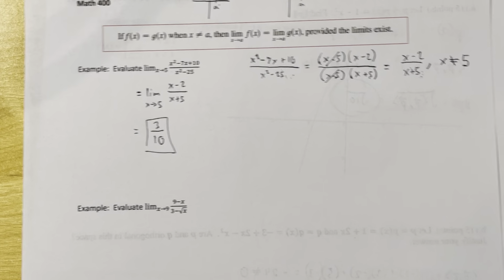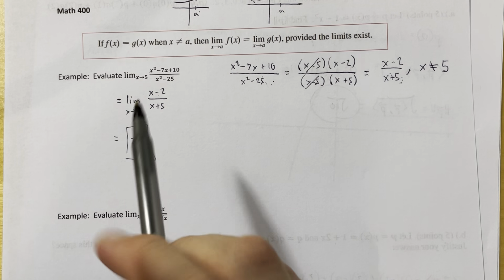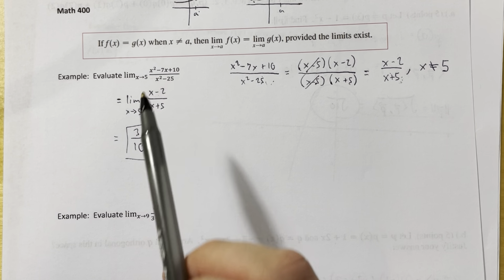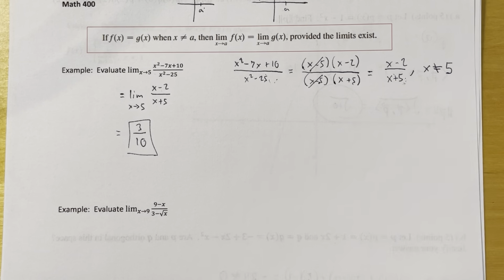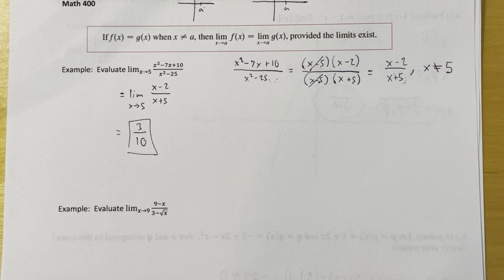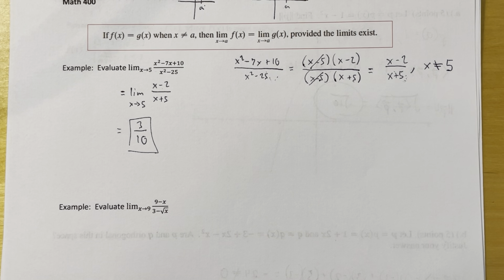Okay? Now, if you wanted to, you could go verify that graphically. You could plug in this function into a graphing calculator. I recommend using Desmos if you haven't used that before. It's a free graphing calculator online. Just search Desmos. It's a fantastic utility. And you can see graphically that this is what we should be getting, 0.3 or 3/10.